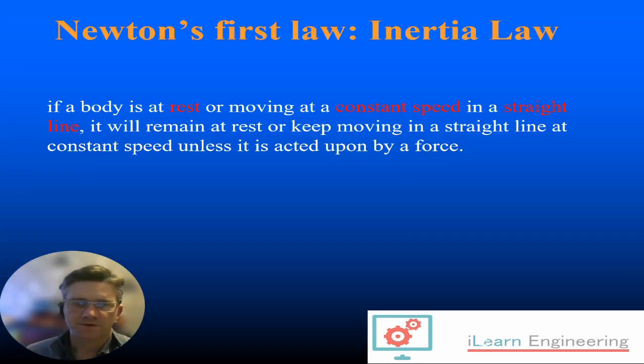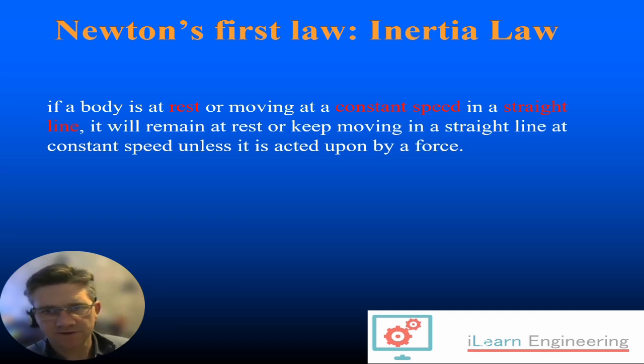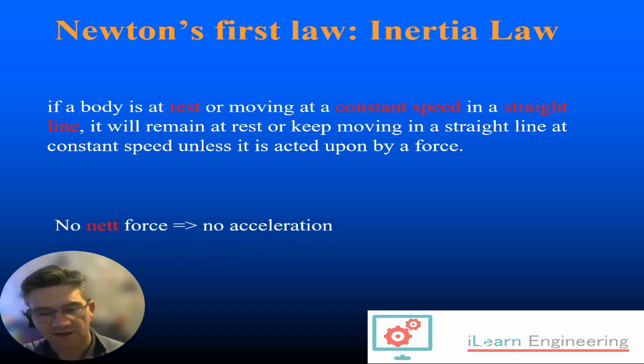Let's first of all recap Newton's first law, which is sometimes referred to as the inertia law. Basically, what this says is that if a body is either at rest or is moving at a constant speed in a straight line, it has to be in a straight line, then it will continue to be doing one of those two things indefinitely until something comes along and disturbs it, or in other words, an external force is applied.